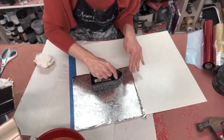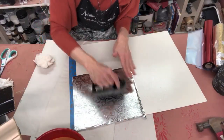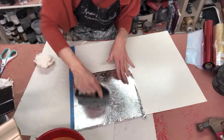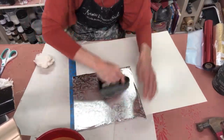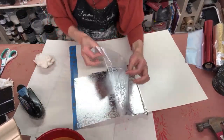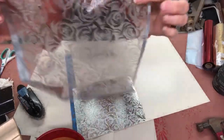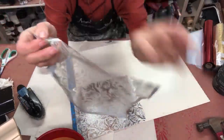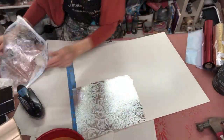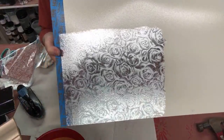And always the first time I use the brush, I'm going all in the same direction, okay? After that, I'm able to go in different directions because you won't be able to see that movement. Because we're basically just trying to get the very last of the foil to transfer, okay? So this did pretty good. There's still a little bit of the pattern left on here, but that really did a pretty good transfer. And let me lift this up so that you guys can see and try to get it without a glare.